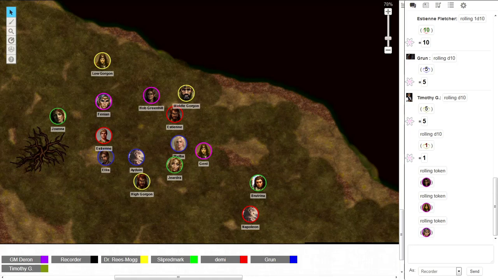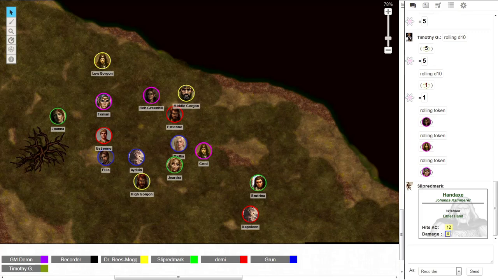I think Joanna's going to try to take a swipe. Okay, so go ahead and do your hand axe. Let's see what happens. You hit the tree, and your axe takes a nice, solid hit. It gets buried in it pretty easily.